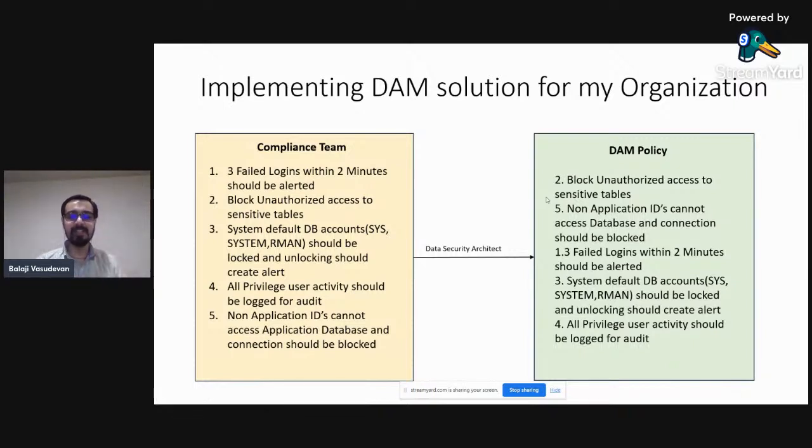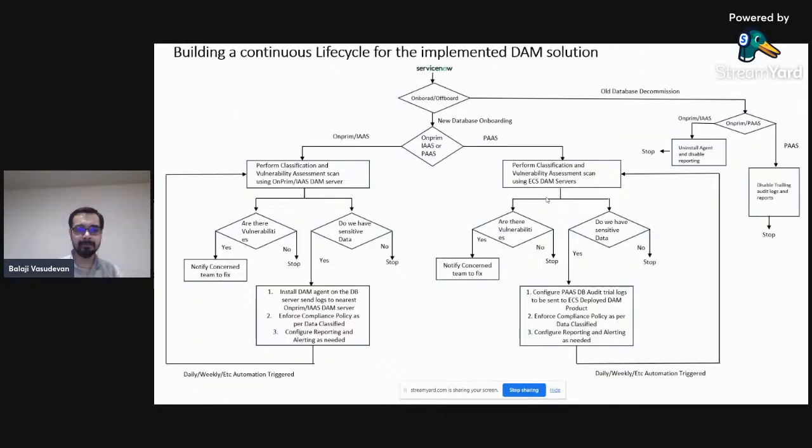I know data security architects are going to be there in this team or among your friends. So if they are having any issues, maybe you can suggest, or maybe you yourself. There are definitely chances, because with a lot of organizations moving into DAM culture, you should be able to see these issues. And don't worry about this flowchart. I just designed how you can do an end-to-end zero-touch automation. This is how I do it for most of my customers.